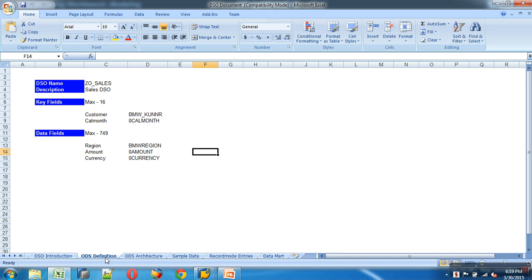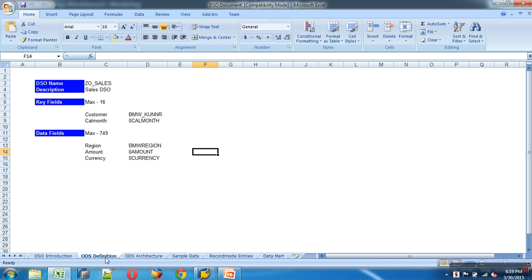In a similar way, when you are trying to create a DSO and say create new DSO, it opens up a screen where you specify the technical name and description and say create. You get into the next screen. In the next screen you basically have two things: key fields and data fields. Basically two folders you will have, key fields and data fields.